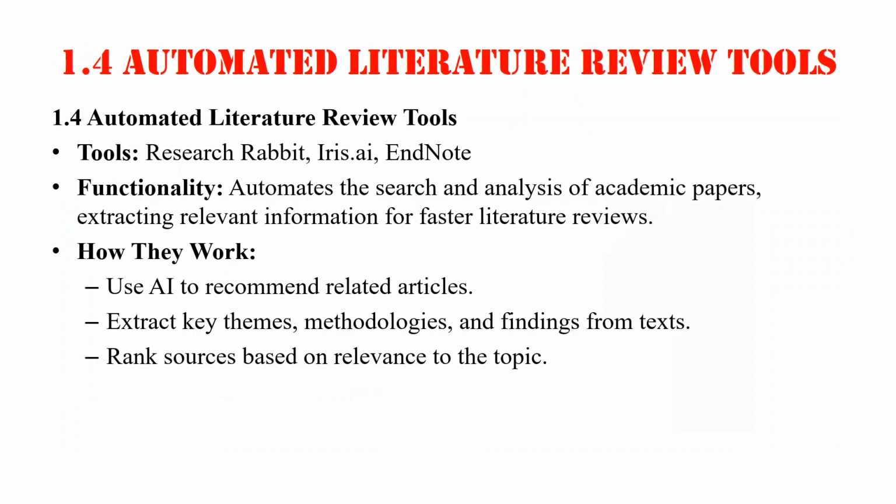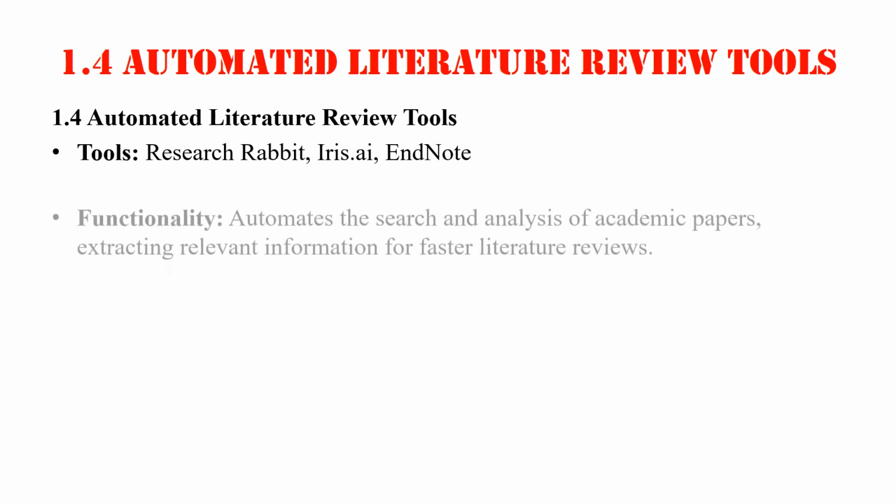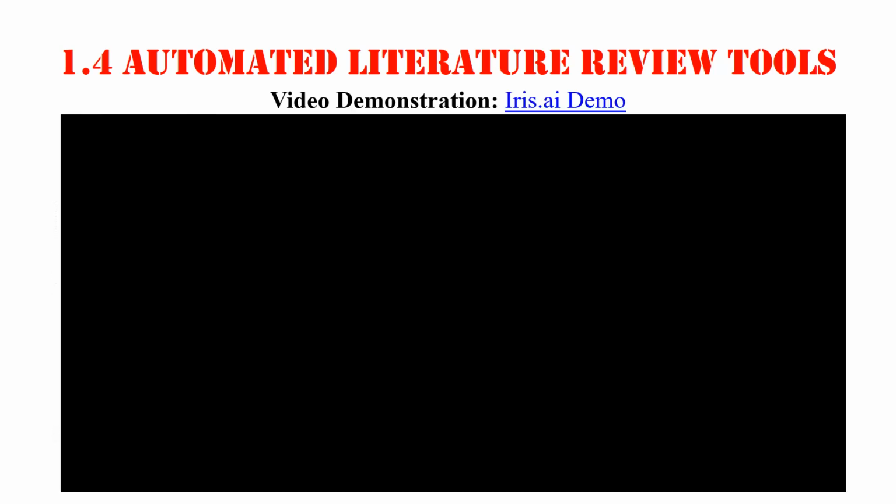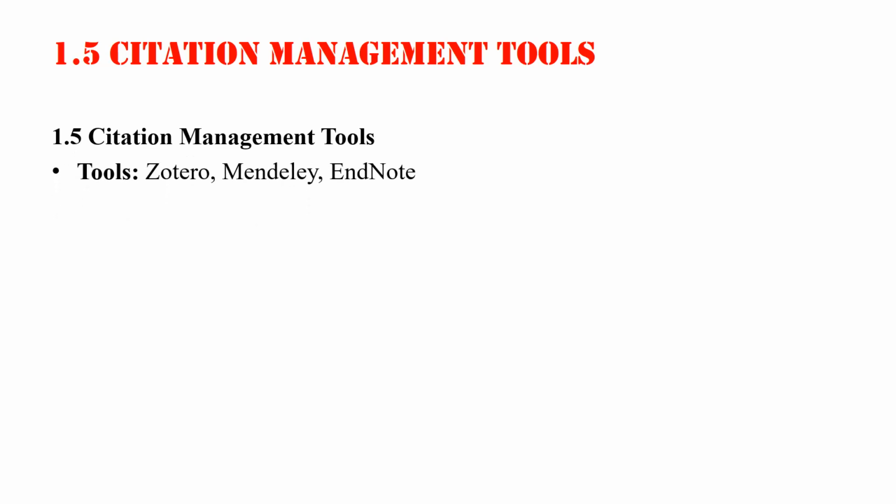So let's look at citation management tools. That one was about data visualization and literature review tools. You can as well look at EndNote and Rabbit, how they operate within that space. So let's now look at citation management tools. You're supposed to cite various articles, various research papers that you have used within your research work.